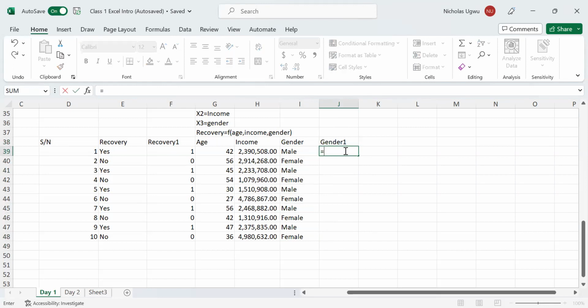So another if statement again. Yes. Gender one, another if statement. If male 1, if female 0.